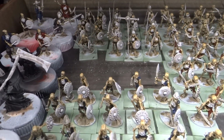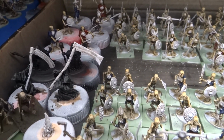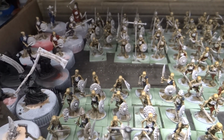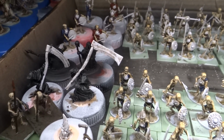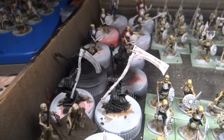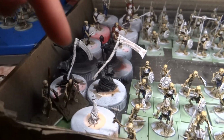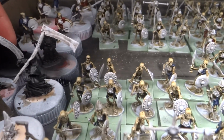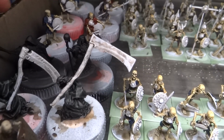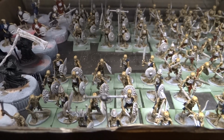But I mean, the zombies are done. They just need to be based. The skeletons are, as I said, maybe 2 days away from the basing stage. So there'll just be a massive basing fest at some point. Probably around Christmas, actually. Just in time for the holidays. Because then these two with their units will have to be done, and the 2 necromancers, which I primed black, because I want them to... I'll put a bit more work into them. And then, that's the army.